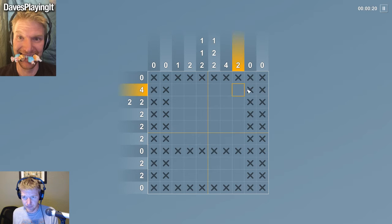Alright, let's see here. So, this one's gonna be a little bit harder. Nothing too bad. We'll figure it out. Alright, so 4 can't go there. A 4 has to go in here, because there were only 2 open spots in there. 1, 2, 3, 4. 1, 2, 3, 4. So, that, right? So we got that. Alright, so anything else, those could go down there, and they may need to, right? 1 space, 1 space, 1, 2. So this 2 has to go down here. 1 space, 1, 2. Yeah, this 2 has to go down here as well.